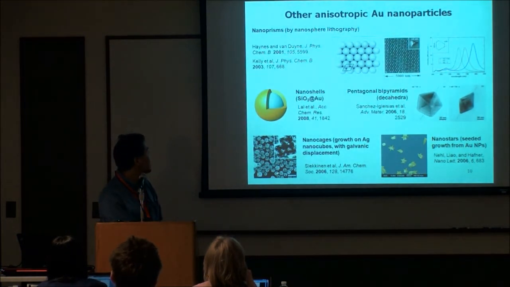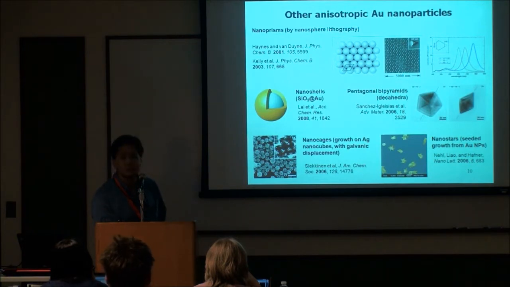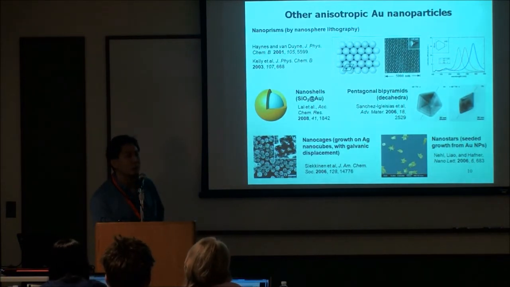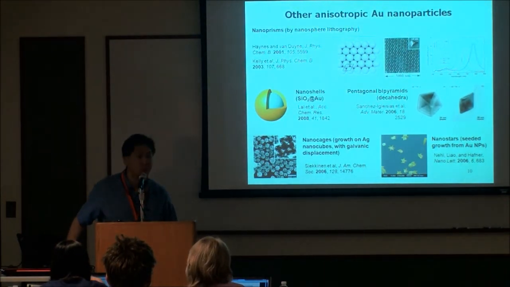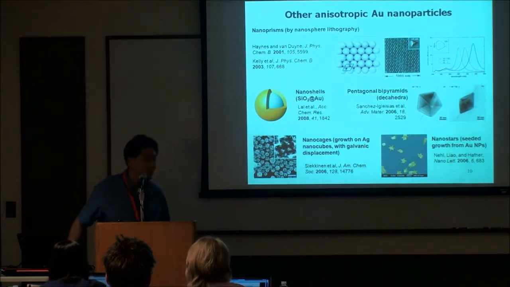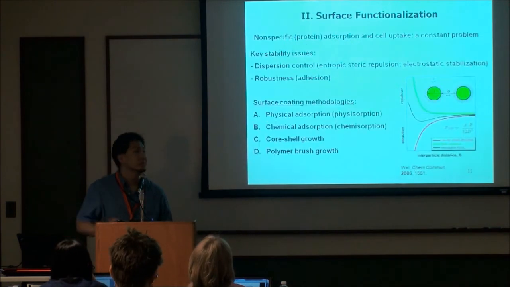Nanocages are a variant on a nanoshell, where you actually hollow them out and replace whatever is on the inside with just a dielectric medium itself. And lastly, here we have nanostars, which are being passed around the room. You can see that these are multipodal nanoparticles, but really you can think of them as nanorods, where the individual spikes represent a high aspect ratio part of the structure that can support near-infrared scattering. So lots of different structures are available. This is just a nice sampling of some of the more popular ones that have come up in recent years.